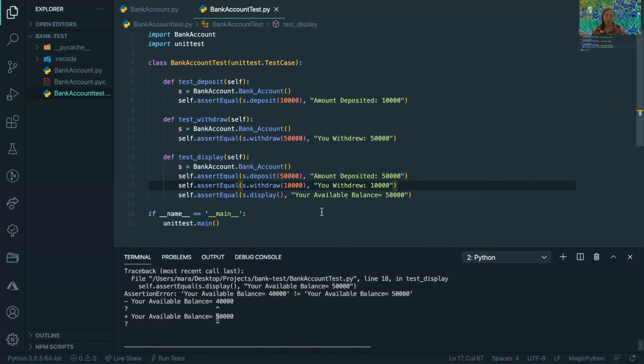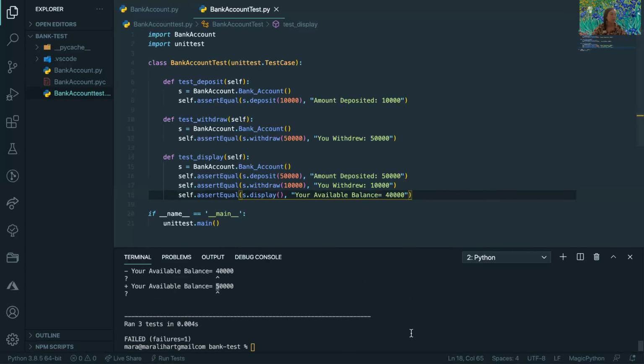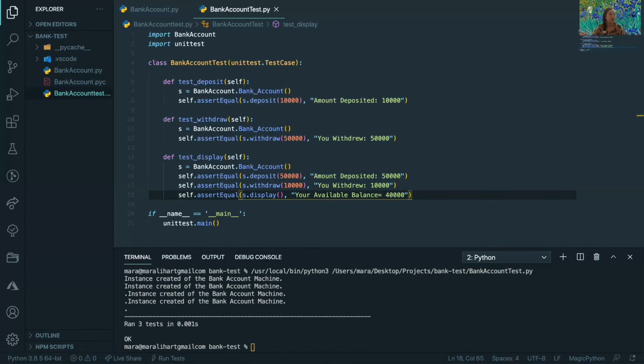So there are 2 situations to look at when your test fails. You check to see whether or not your test case is wrong. Perhaps it is just developer error and you didn't test for the right thing. Or maybe I just forgot how to do math in this situation, and so that's on me. But say I had put the correct number and it was still failing, that means that you need to go and debug your method. So let's run this one more time to make sure everything's running smoothly. It's all okay. And that's all you have to do for unit testing.